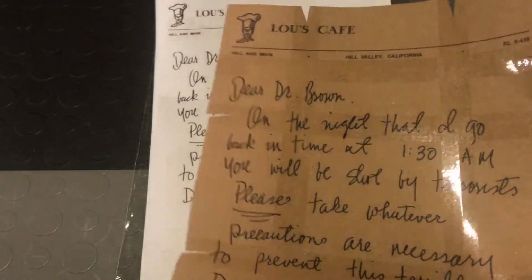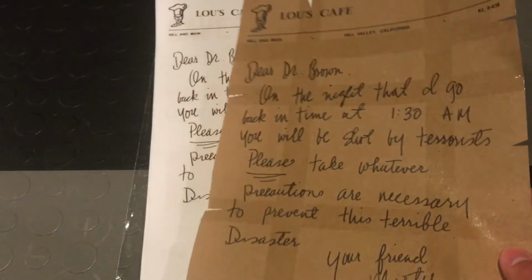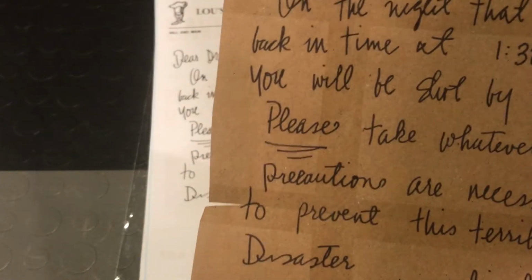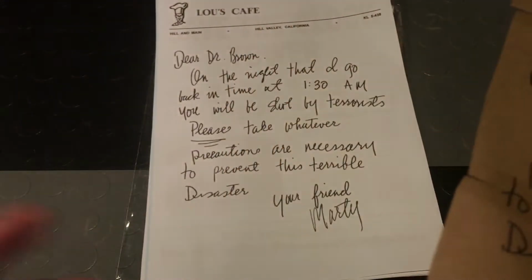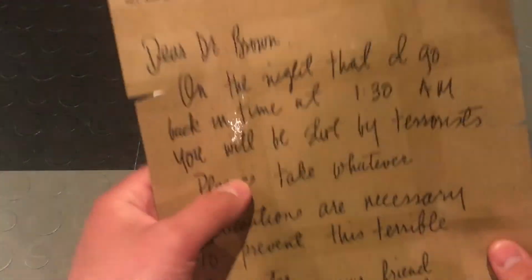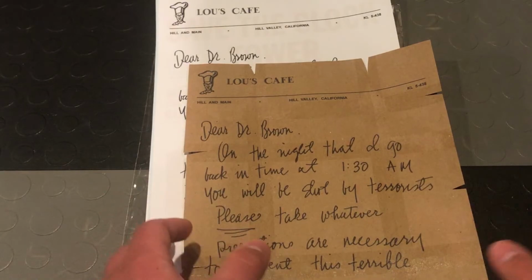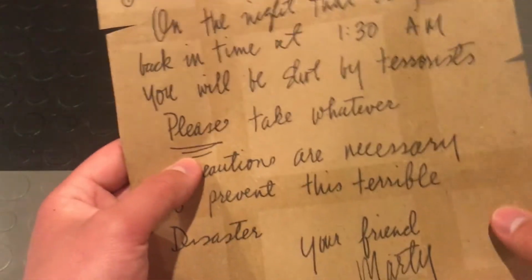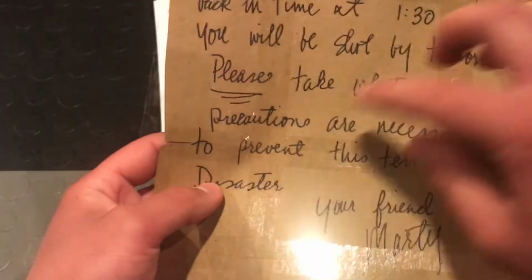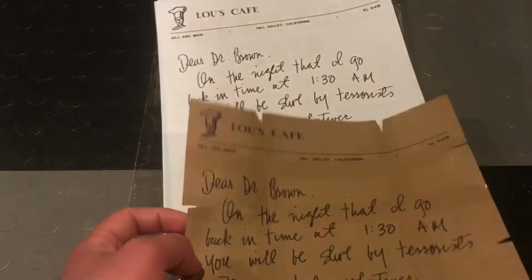So you can see there's like rips, and then the tape, and then obviously it has like a weathered look. It seems like it's like construction paper. That's what it seems to me. It's kind of cool still. Like I said, this is $15, but it's supposed to be like, you put it in a frame or a shadow box or something all together. But it seems to me like it's brown construction paper, and then they cut like little slits in the side and then taped it up. But there's really cool Lou's Cafe at the top again.